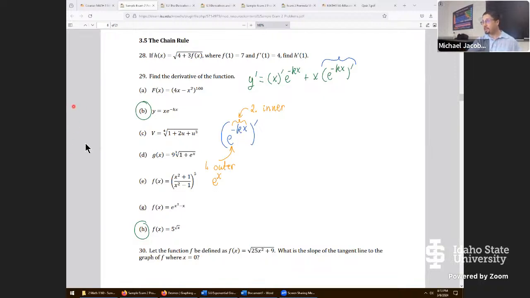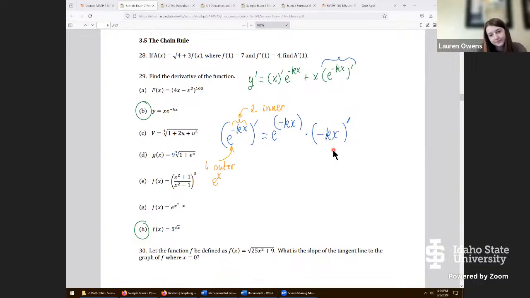So with that initial setup there, we can say that this is going to be equal to, first do the derivative of the outer function. We'll get e to the, not quite x, we just leave a placeholder where x would have been. Then we multiply by the derivative of the inner function. The inner function is negative kx, and it goes into both of those blank parentheses. So here and here. Does that make sense on that chain rule analysis to that stage?